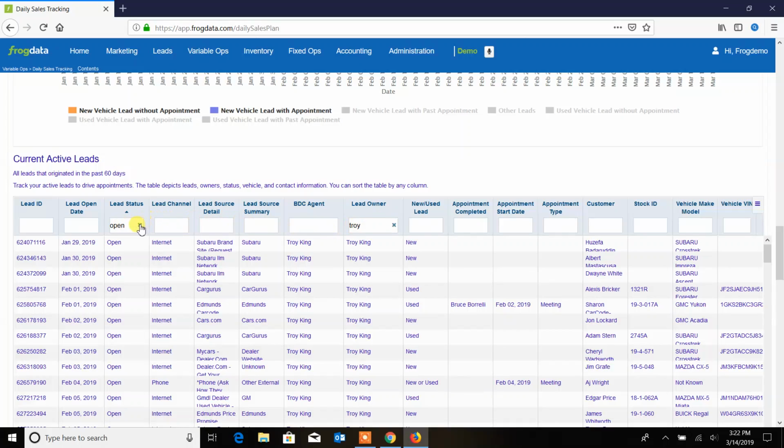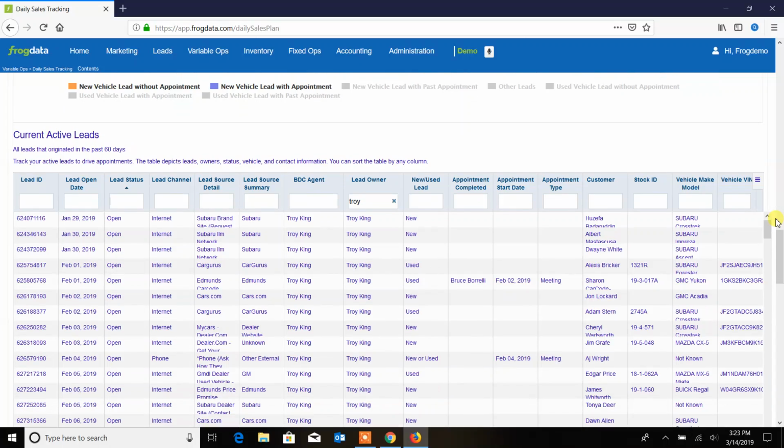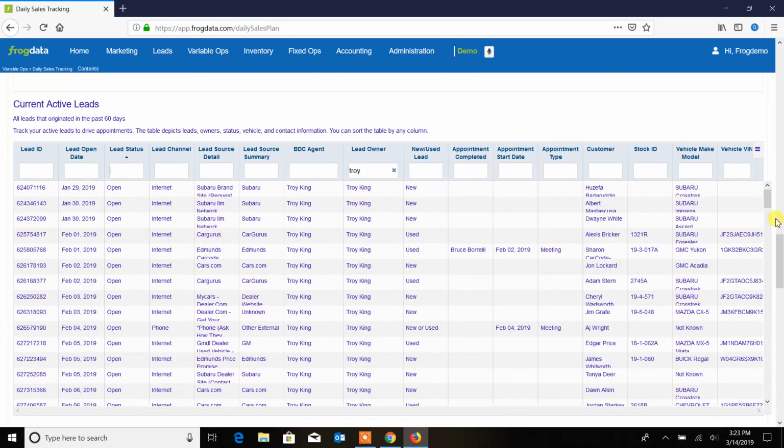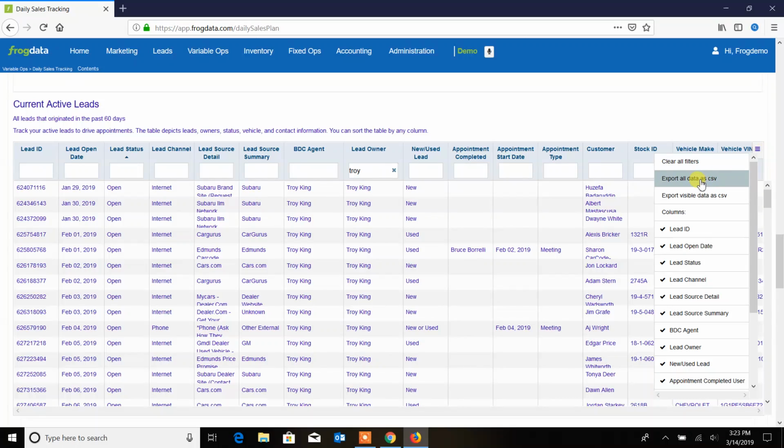Anytime you filter and put into one of the words that are found in that category, you'll have the ability to sort each column. Really helps when you're trying to play around with an interactive table as opposed to exporting it and playing with it on your own. But that is a feature that you could do if you'd want by simply clicking on the hamburger. You can hit export all data as a CSV. It'll download all this data so you can play around with it, append it, do whatever you need to.